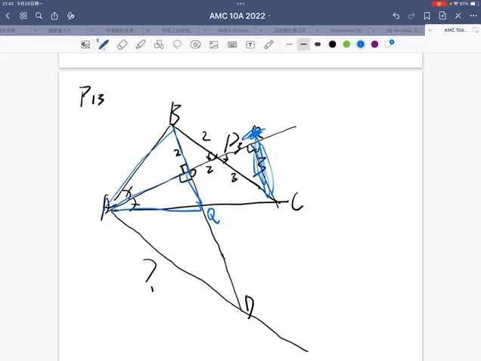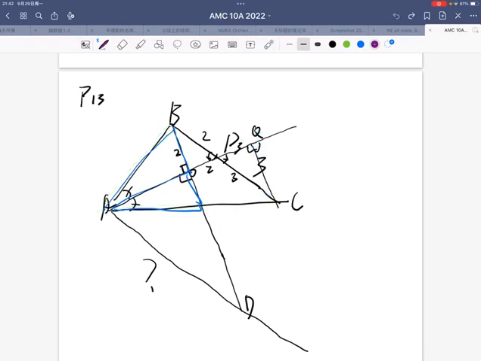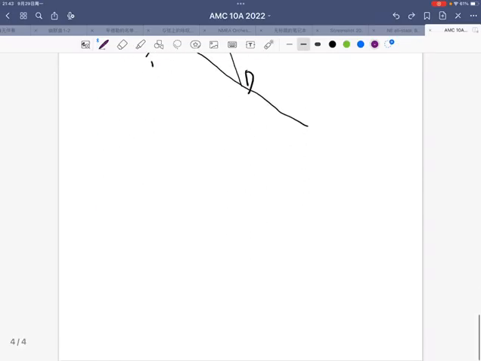And then we also know, according to the angle bisector theorem, the ratio between this side and this side is going to be 2 to 3. And we also know, since these two sides are congruent, the ratio between AQ and QC is just going to be 2 to 1. And since this whole thing is 5, and this whole thing is just going to be 5 times 2, which is 10. A much smarter method compared to mine. Much faster, but, well, I didn't know the angle bisector theorem, or I couldn't think of it during the test. So whatever. Now on to P14.